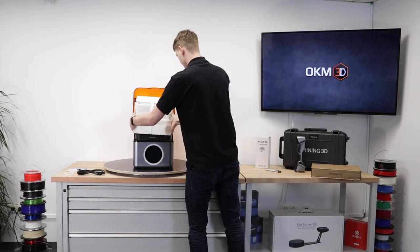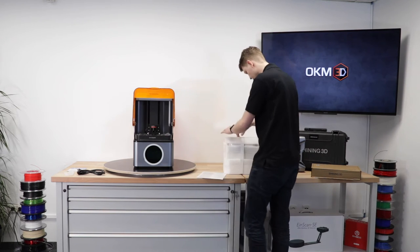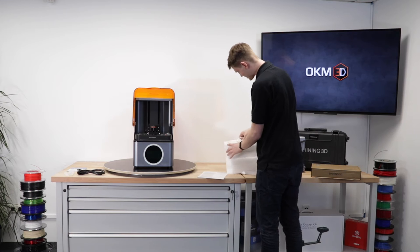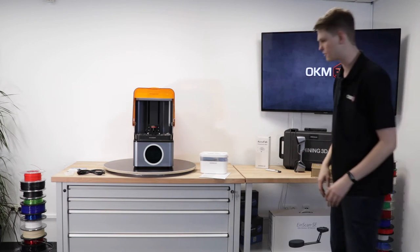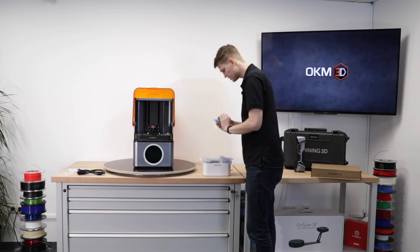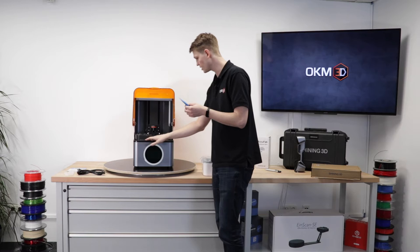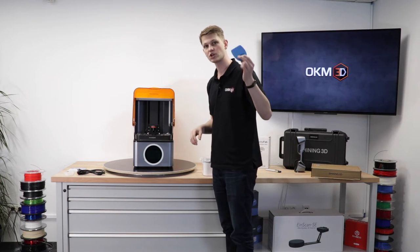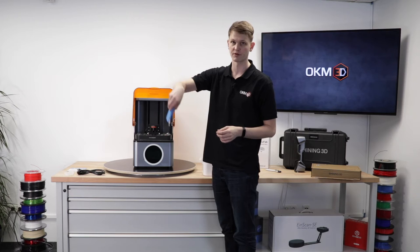Now we can take the styrofoam packaging out from inside — that's also described in the startup guide. Get that elastic cable off, more styrofoam packaging. And then there's a little accessory box inside. Let's see what's inside here. First I've got a little squeegee, and this is something I like. Whenever you want to clean out the resin vat and get rid of all that resin, the squeegee is really nice. And between prints, if you still have enough resin in the tank, you can use this to stir the resin as well.